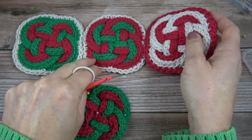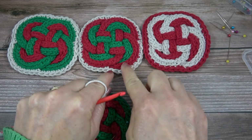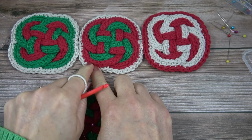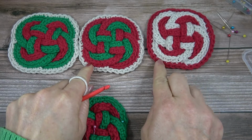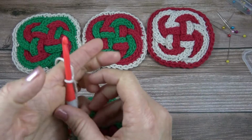And then as for the edging, I liked putting a contrasting color. So I put this nice bone next to the green and the red, but then for the red and white one, I put the red on the outside, so it contrasted with the white cord number 2. So you can experiment with that.